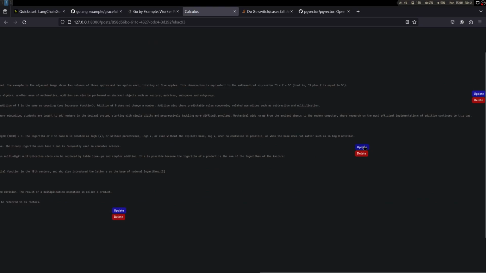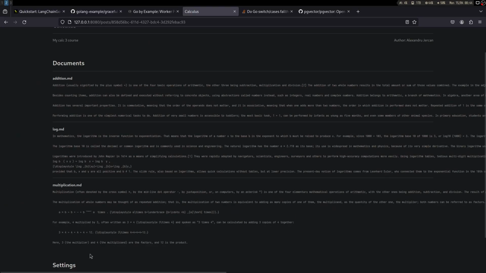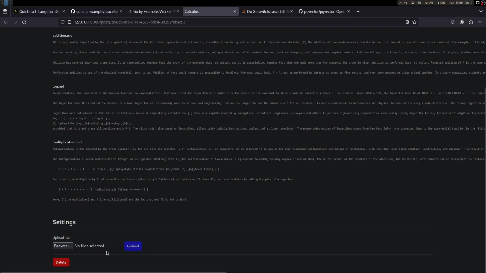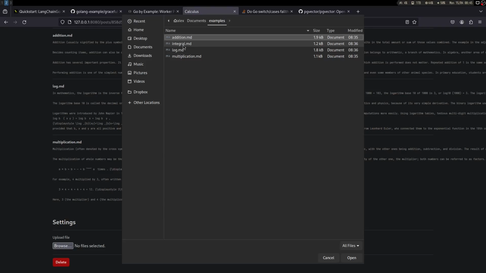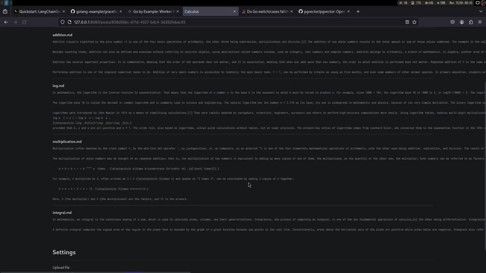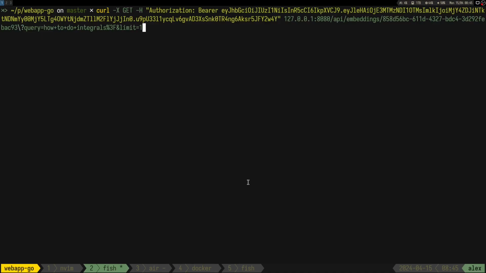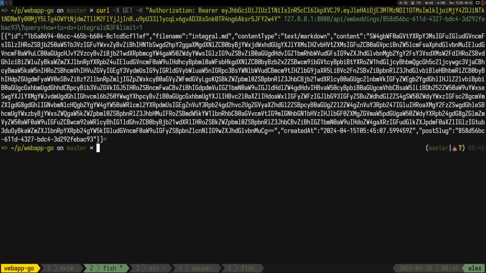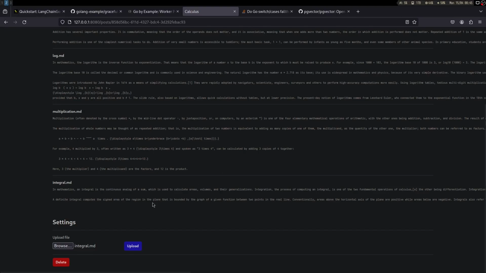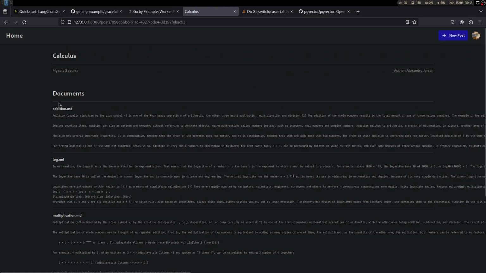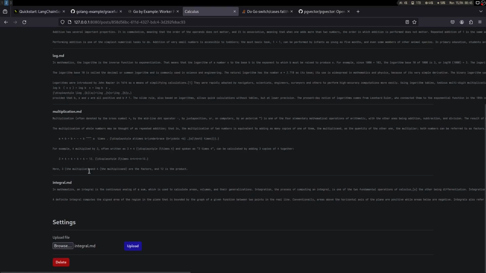That's pretty neat. Again, we just need to add update, and I want to get rid of this upload button. When you click on this and do open, and how to do integrals, now it found the file. So basically that's the idea, and you'll be able to add your courses in this and have a search thing, like in Google.